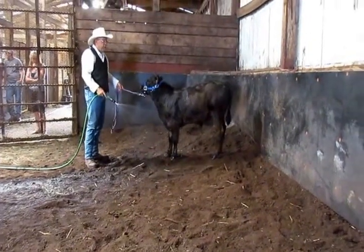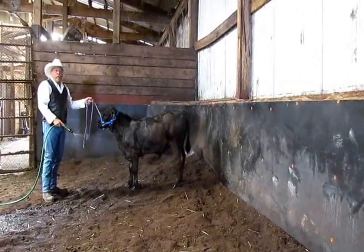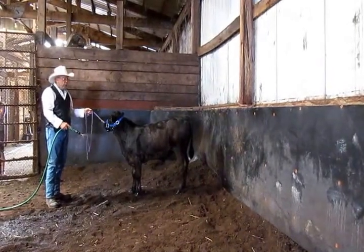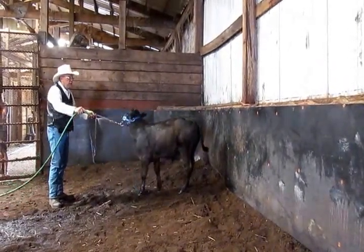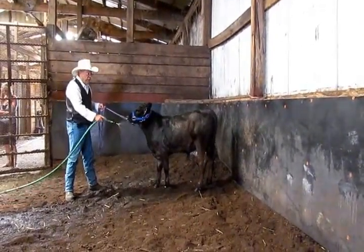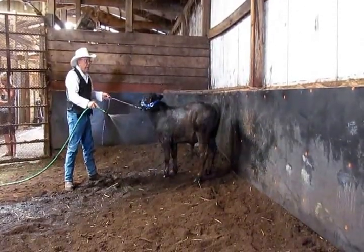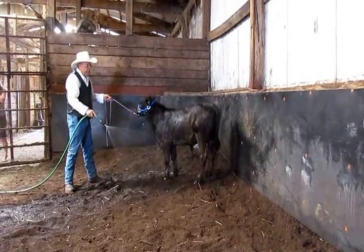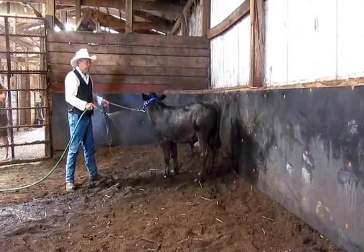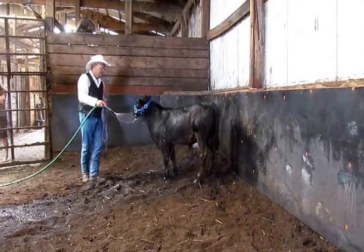And if you're giving your feeder calf his first bath, try to do it this way. If you tie him up to the wall and give him his first bath, and he's fighting to get away, it doesn't really teach him a whole lot. If this calf wants to take off, I've got the halter on, he ain't gonna run away. I'll stop him and we start back over again. But to tie him to the wall and say, here, take it, get used to it, I think it's just a little too much. Sometimes it works good, but you can see this works good too. And if it was too much, he just takes off, I can stop him with my halter.